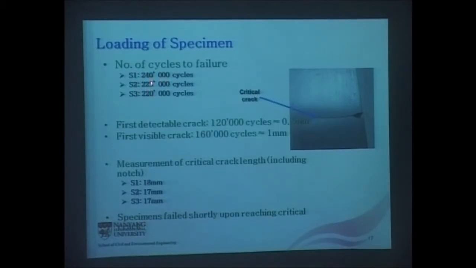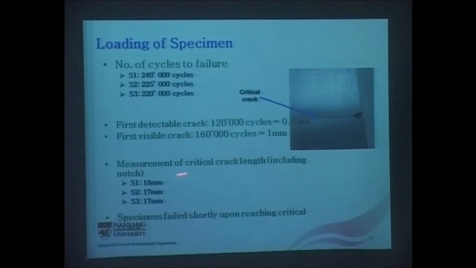At specimen 2, about that, and this is like higher. And the first detectable crack was at 0.02 when we first noticed it. That is at the surface, because the detector can only see from the surface. There could be an underlying crack already. So at 0.02, and the visible by eyes at 1 mm is 160,000. Okay. This is not detectable by eyes, but the EMI technique actually can pick it up. That's the strength of the EMI technique. It can actually pick out the incipient cracks very well. Because once you can see, the propagation will just speed up. It goes into the Paris region, it will just speed up.